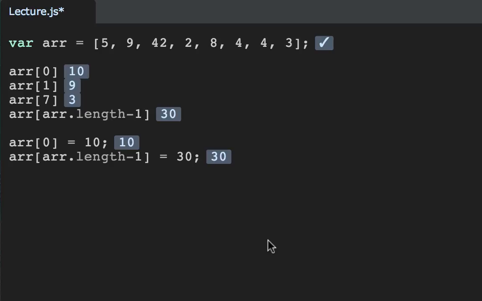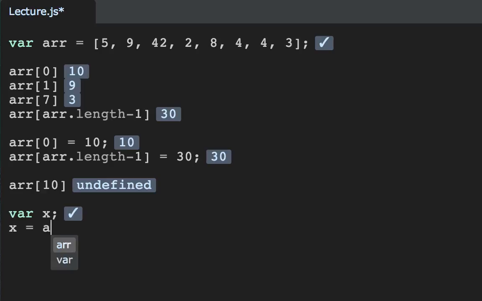Again, attempting to access invalid elements may result in undefined behavior. For example, ARR sub -1 is undefined. ARR sub 10 is also undefined. Using these in other expressions may result in odd results. For example, let's create a variable x and set it equal to ARR sub -1 plus 5. The result is nan, not a number. That's because you can't add 5 to something that doesn't exist. An undefined value is treated as not a number.